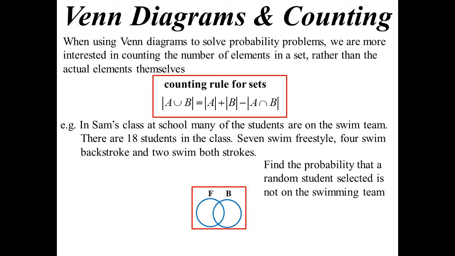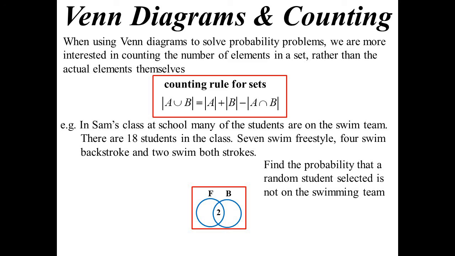All right, so the universal set, there's my rectangle, that's the whole class. I've drawn 2 sets inside there for freestyle and B, was backstroke, was it? Yes, backstroke. And they do overlap because they told us some swim both. So where do we place everyone to work out this question? So I go through it. Well, the first number I'm going to place is there. I know there's 2 students in the intersection.